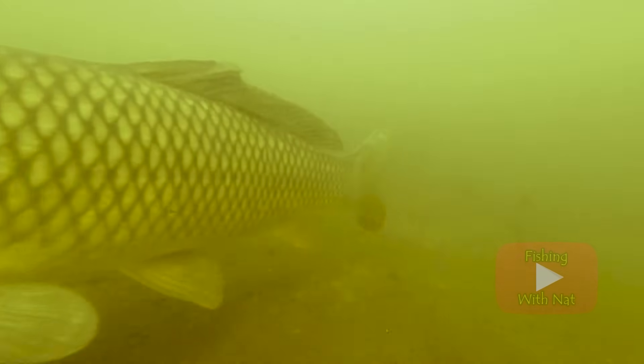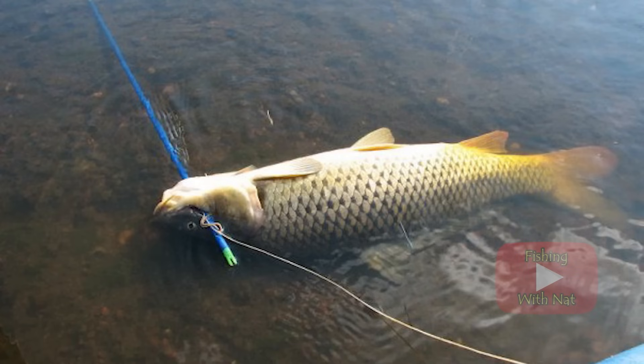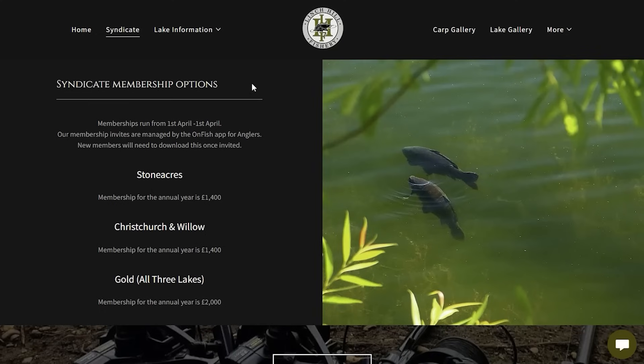They're native to Eastern Europe and Western Asia. While some people shoot them by the dozens with a bow and arrow, others spend thousands of dollars and years on a waiting list for a chance to catch a famous carp. The United Kingdom has many carp syndicates which manage small lakes for massive carp and only allow a select few to fish them following strict rules.